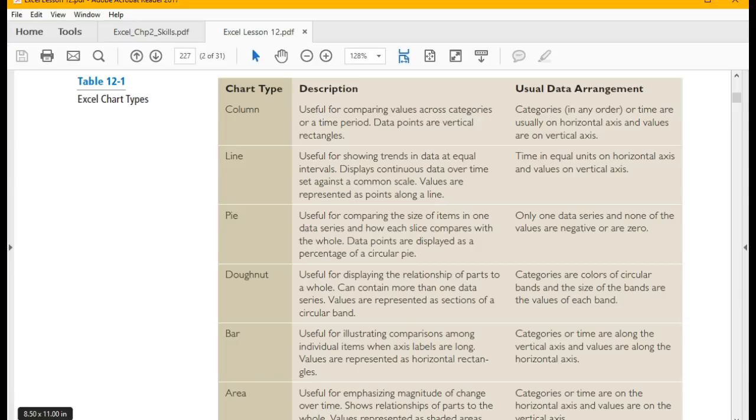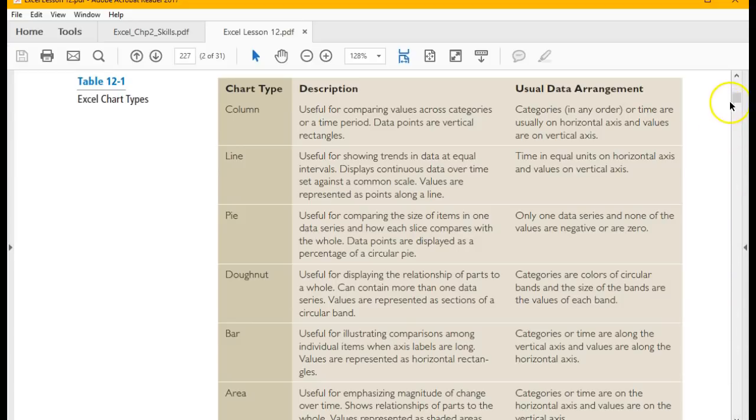You'll notice in this screen here, I wanted to share with you different Excel chart types. So when you're in math class or your business classes or a science class, you can actually identify which one you're supposed to use at the right time. So here we'll start with our column, line, and pie charts. These are probably the most common, and the bar graph. The donut is not very popular, but it can be used. And you'll notice that there's a description for each and what kind of data you can actually graph with that.